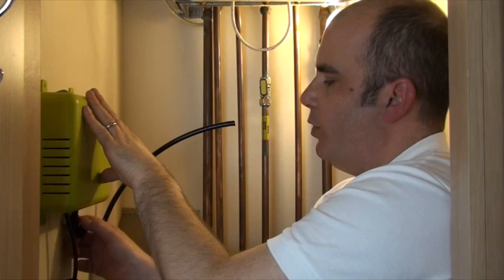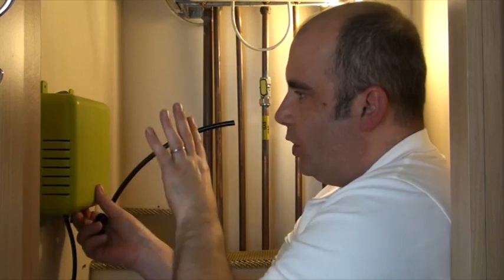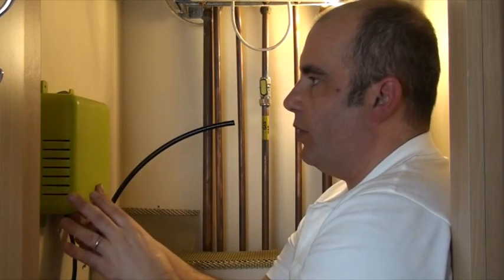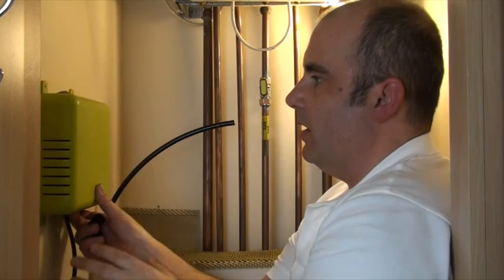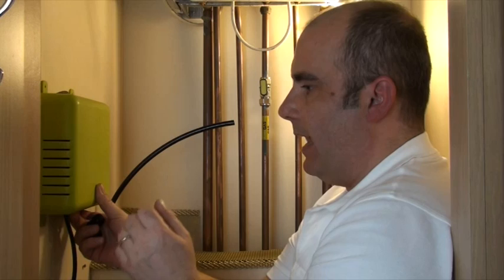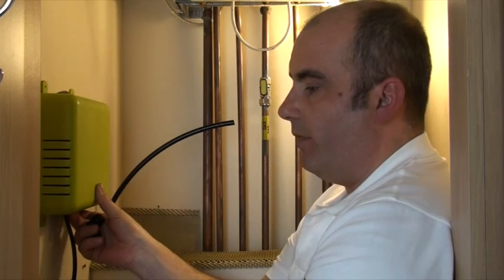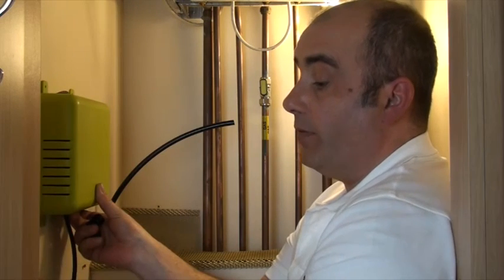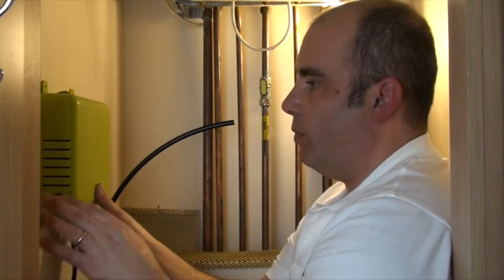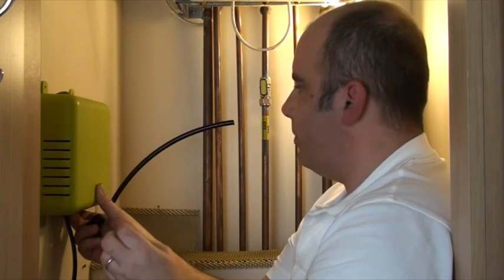You don't want to put any undue pressure on the airline because if you bend it too much it will kink. Safety first — make sure there are no cables running behind the wall before drilling. Generally you'll find cables run vertically out of a socket or up from the floor. It's very rare to find them going horizontal, but we'll take safety precautions nevertheless.